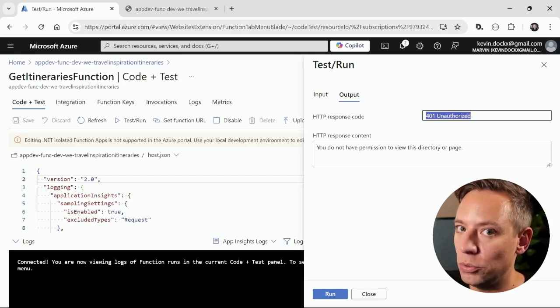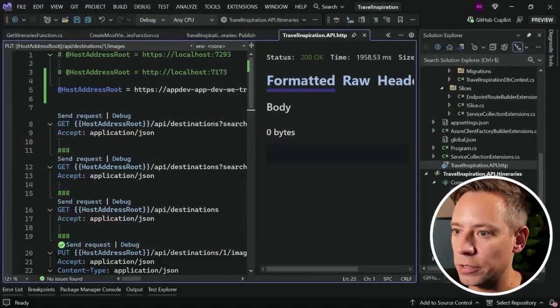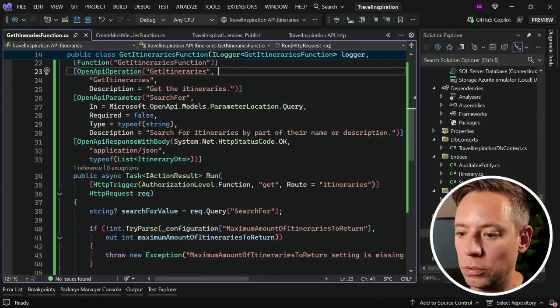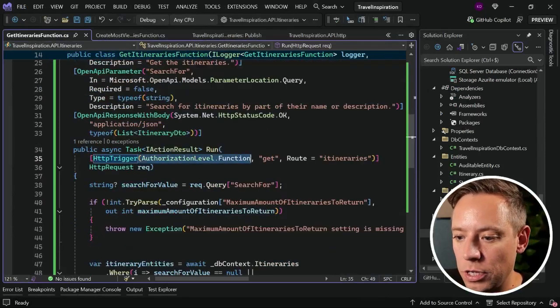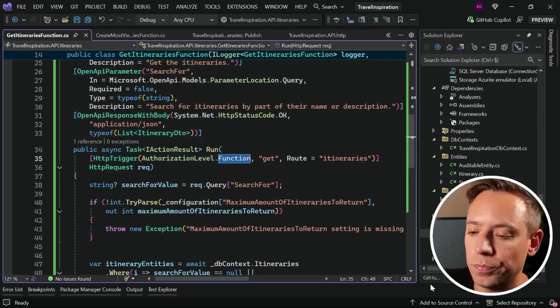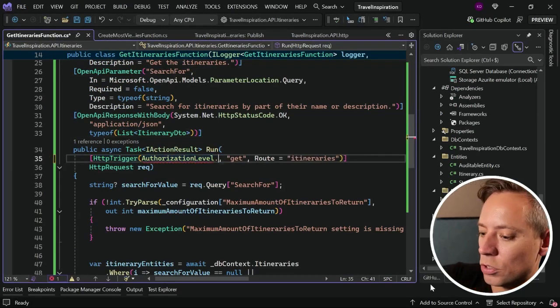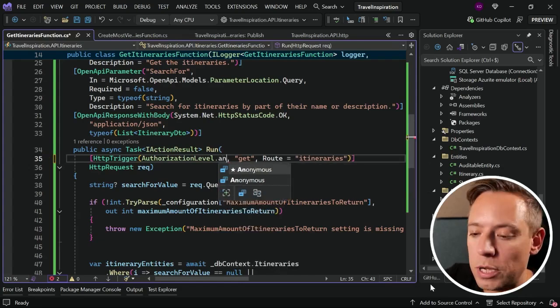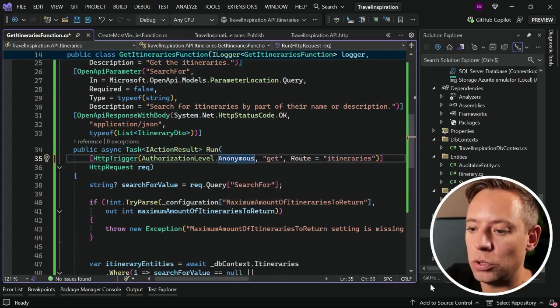Anyway, we do need to change something now. Let's have a look at our code base. Our code base still requires a function key here to be passed through, as we set the authorization level to function. When you're using tokens, you don't require API keys anymore, so the authorization level, which looks at the API key, should be set to anonymous.